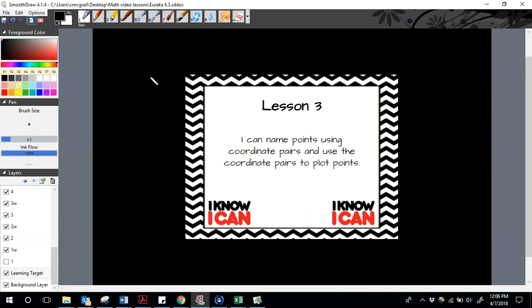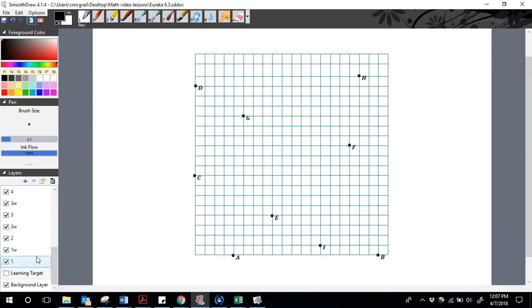The materials that you will need, you should have taken home the lesson 3 template, which is a graph that you will see in just a second. This here is the template that you should have taken home. I'm going to collect it when you come back to school on the day of lesson 3. So make sure that you're following along on your template so that it looks somewhat like mine by the time you are done. All right, let's get started.